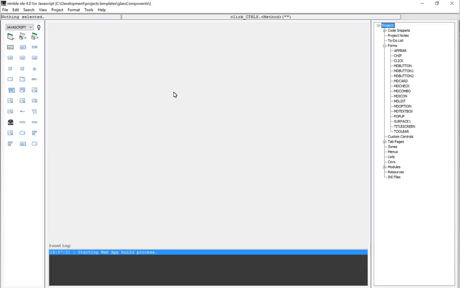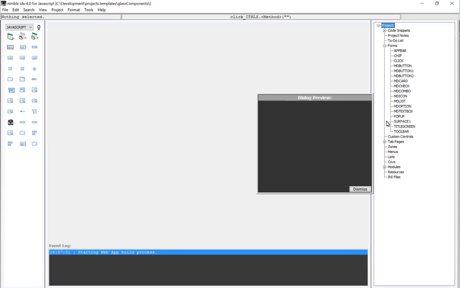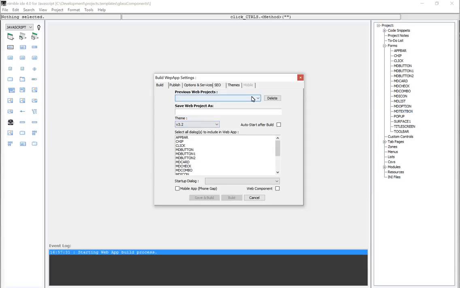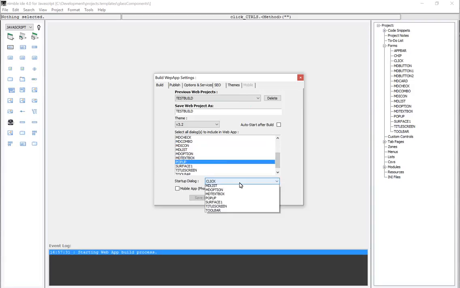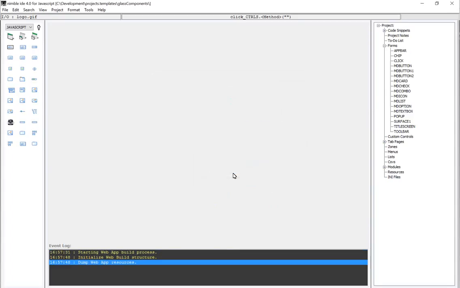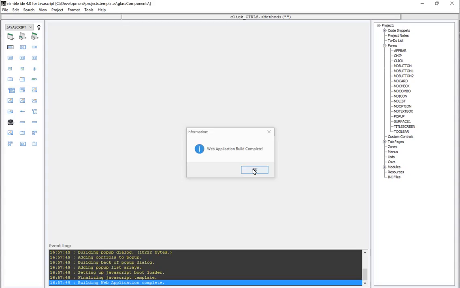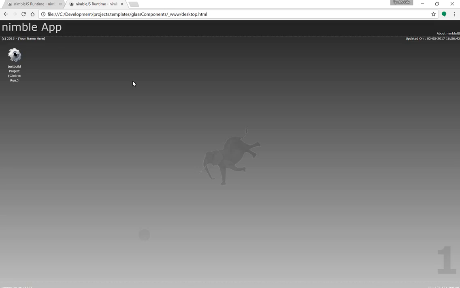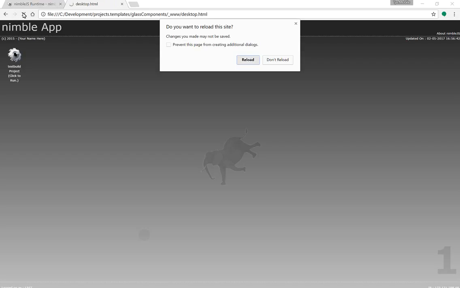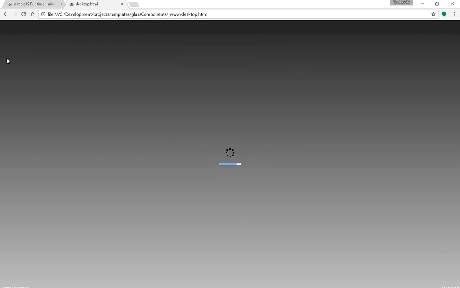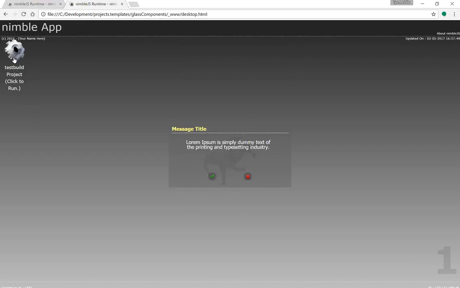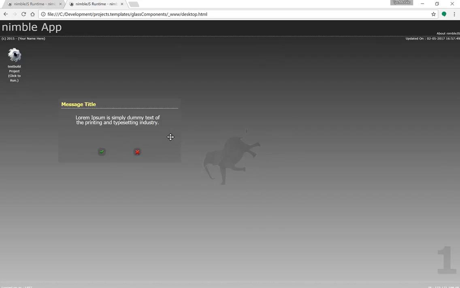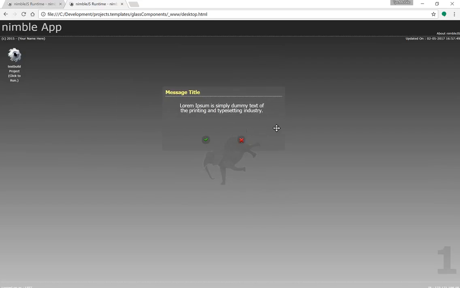The Nimble Glass component, I'll show you a quick pop-up. It's just a semi-transparent pop-up dialog you can use in your apps.